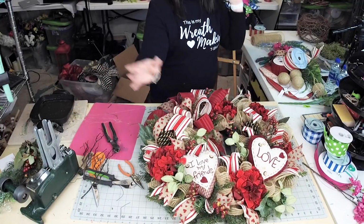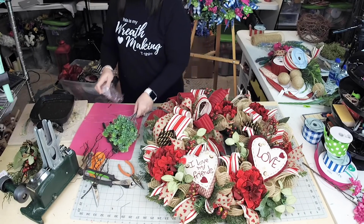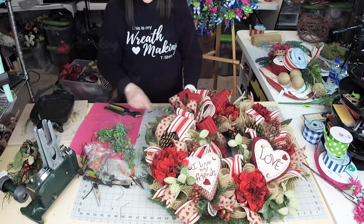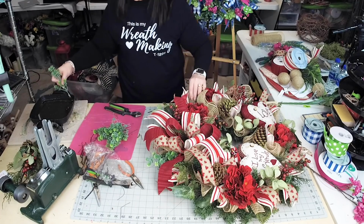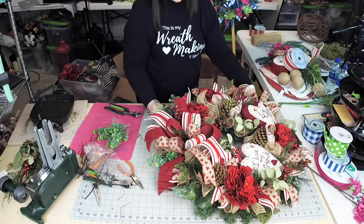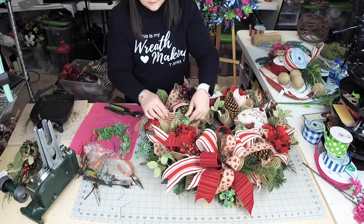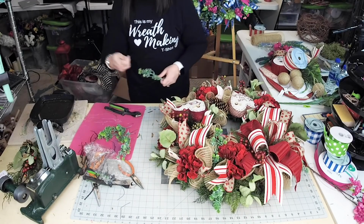And the other thing we could add in is just some more green. This is a plastic. Don't be afraid to use plastic in your wreaths. It's a different type of plastic than when they used to make plastic for silk flowers back in the day when our grandmas were making stuff. I love that pop of lime green. It adds so much interest to it.